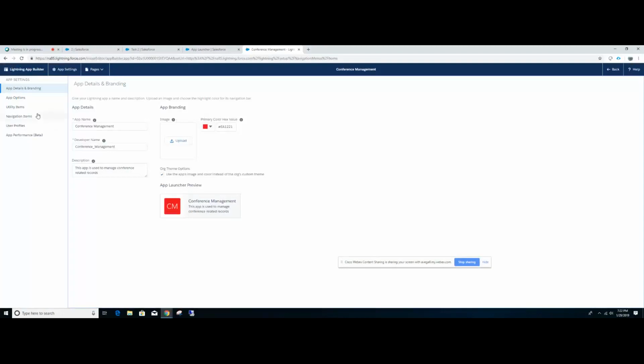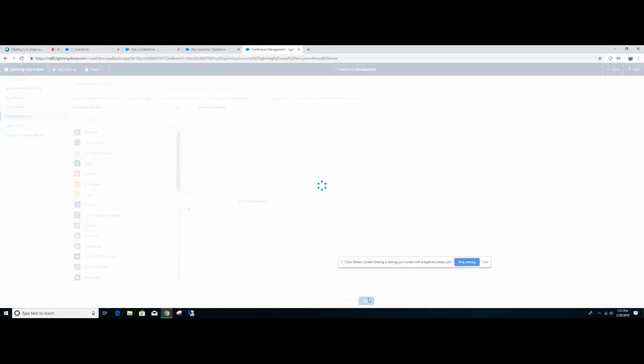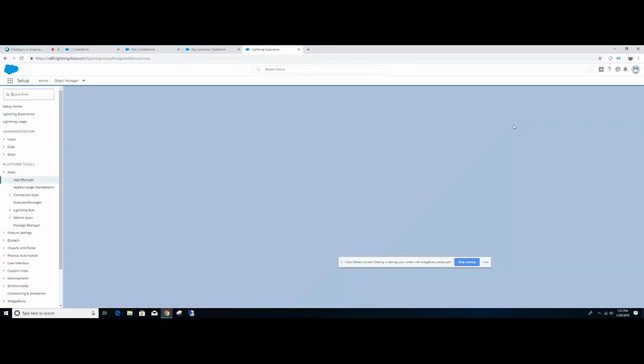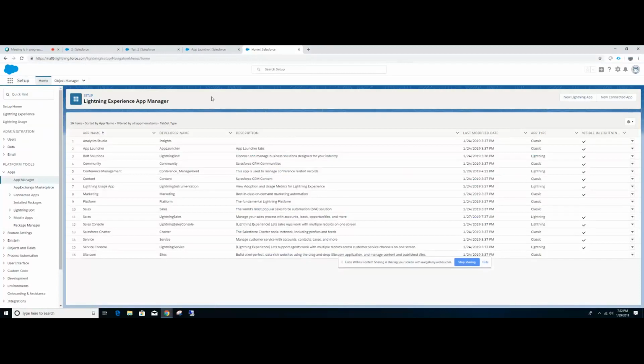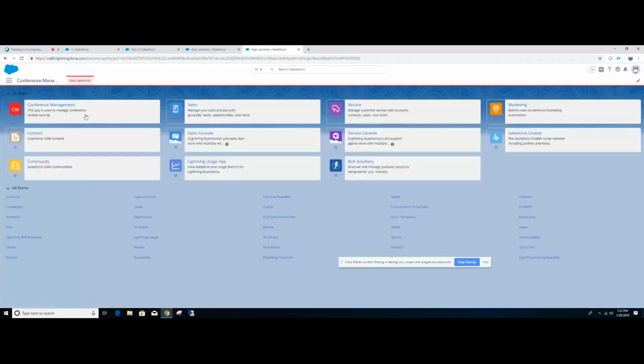I will go to navigation items. I don't want this app launcher, so I will just check it. Hit save, and then go back. Now I'm going to go back again to the conference management app.